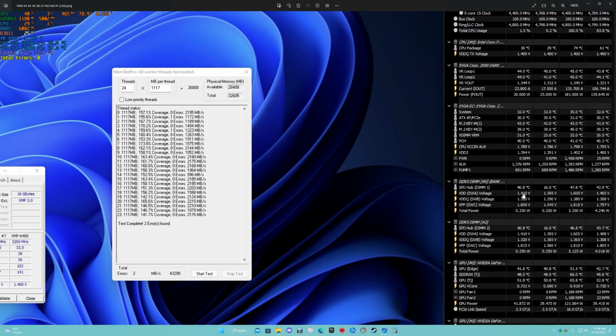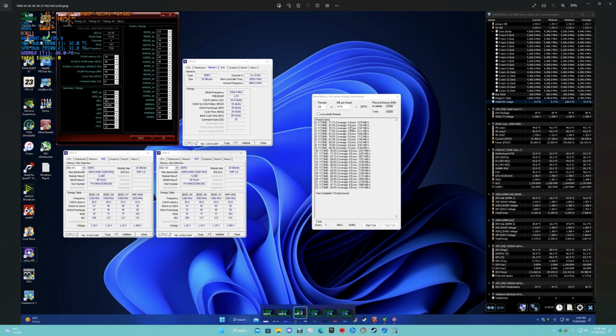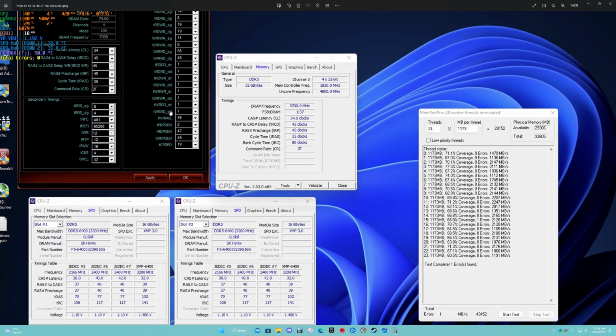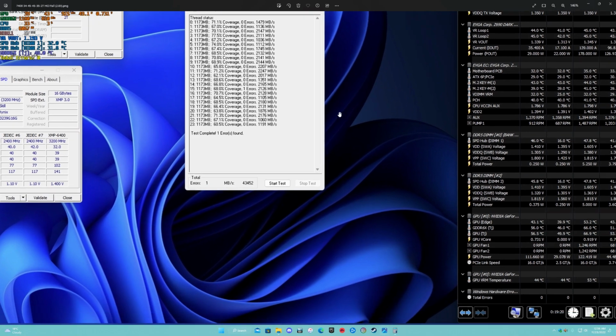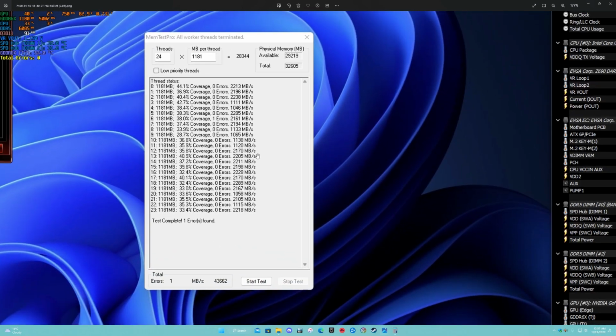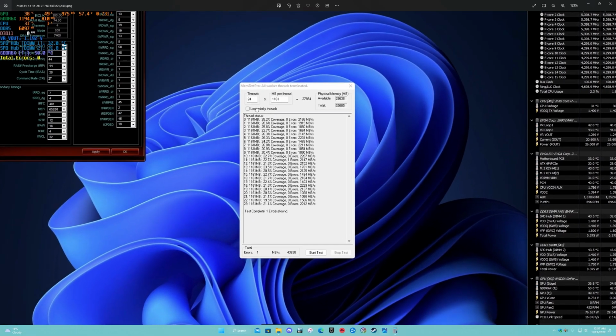If you come to voltages, the simple problem is that this is just too low. So 1.4 volts on VDD, 1.3 on VDDQ is just too low. It's just not happening. I'll move on. So we tried loosening tRC and stuff, to no avail, obviously. The problem again was voltages, and then we tried 7400 again. Same thing, errored early, same deal. So here's where I raised data queue, and it made it worse. So great stuff, fun.